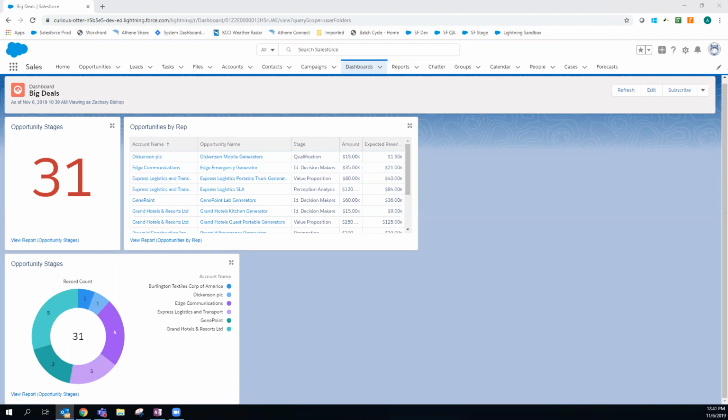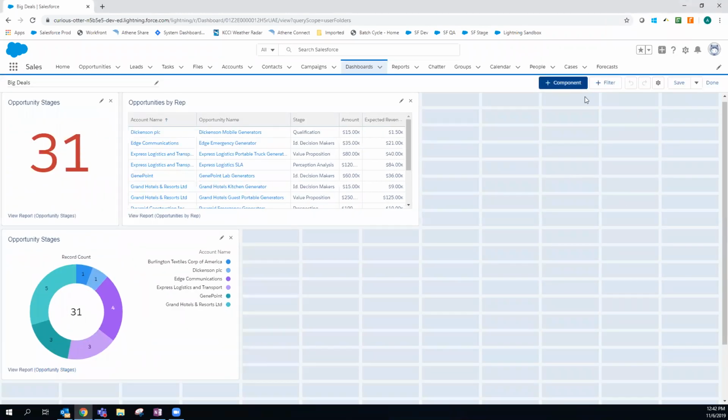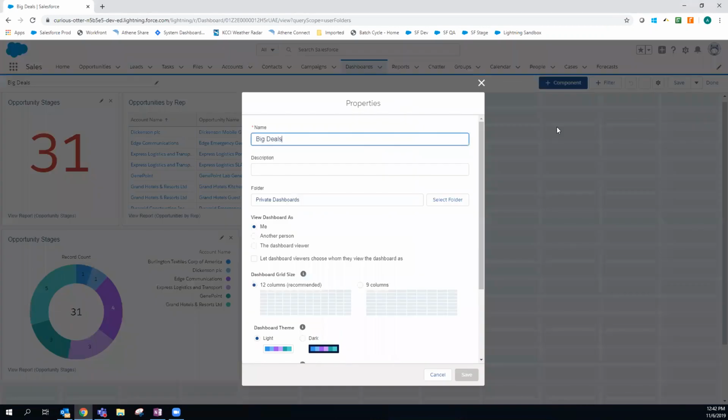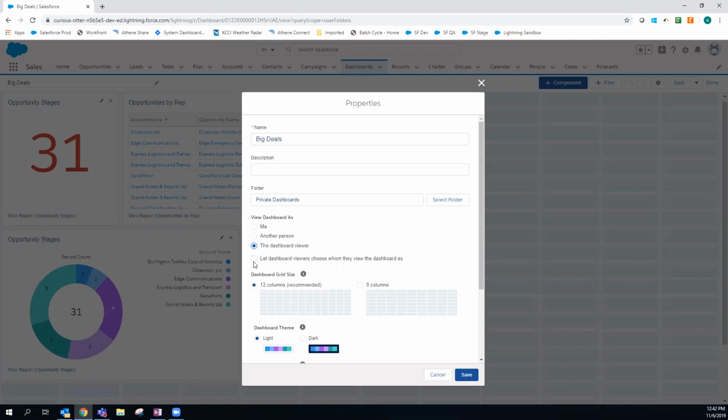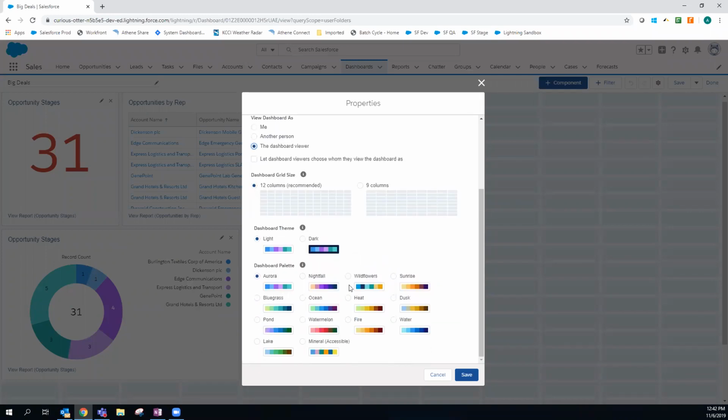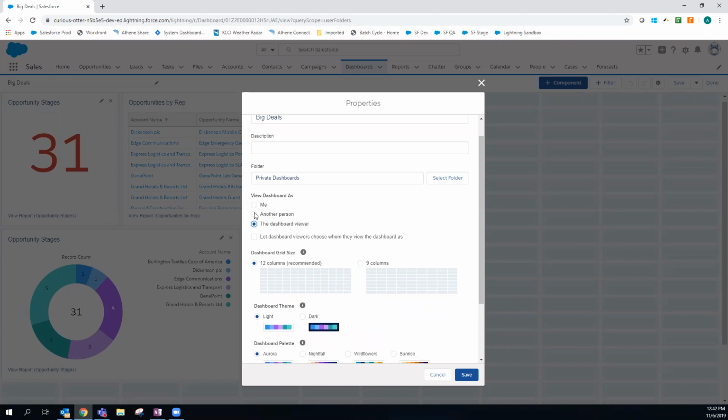Okay, so on dashboards, what about the running user? What do we know about that? I was just going to bring that up, Terry. Good. Talk to me about it. So, Zach, I think this is Zach who's presenting. If you click edit on the dashboard and then your little gear icon, you'll see in the middle there's a view dashboard as, and essentially anytime somebody opens the dashboard, it's going to use these settings to determine what sort of data they can see. And if you set your running user to this dashboard viewer, every time they view the dashboard, it will show the data that they have access to.